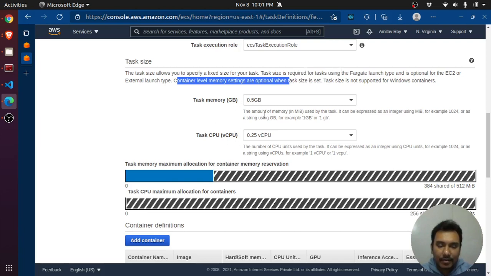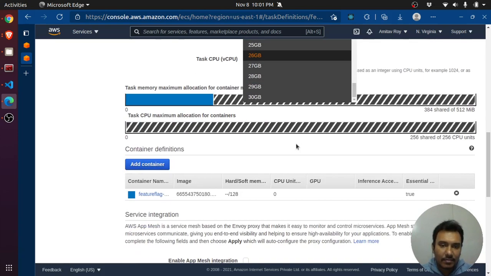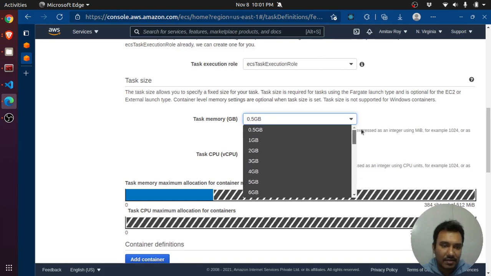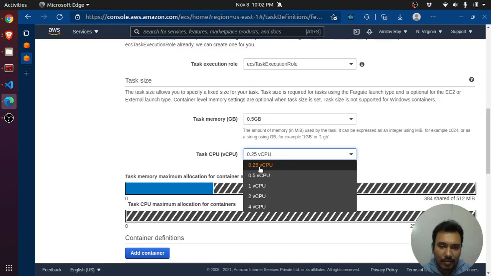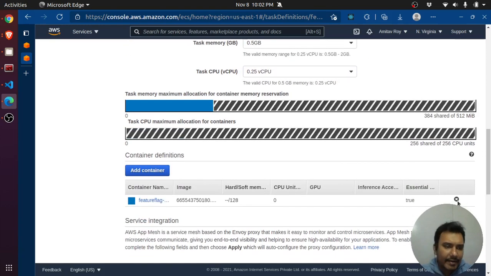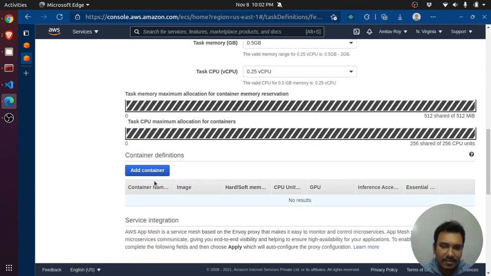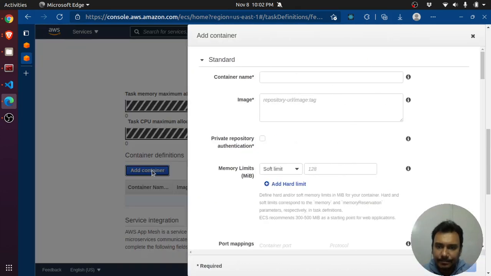What we are basically defining is how much memory we would like to give to each task and what the CPU size is. So let's say we select from this huge list. Obviously, I'm going to go with the least amount because it will be easier on my pocket. And I can at least delete this container and create this one.